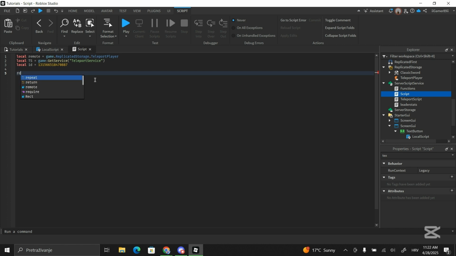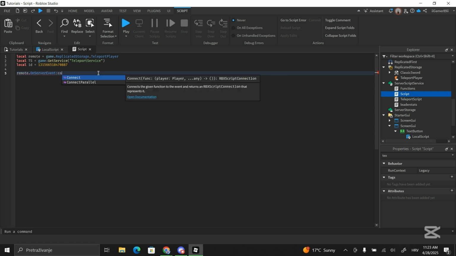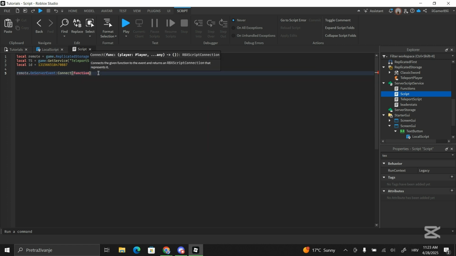Now, to actually check if a remote has been fired, you have to check for the event onServerEvent. We do that by getting the remote, which we are using for teleportation, and writing onServerEvent. There's also onClientEvent, which we use in local scripts and FireClient to send from servers to clients.